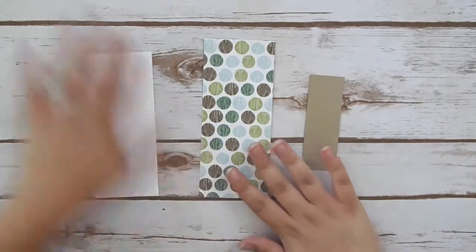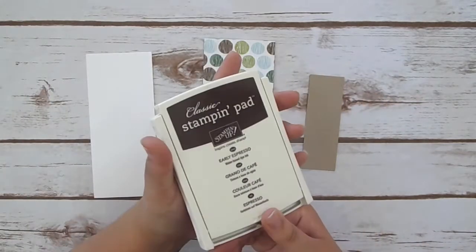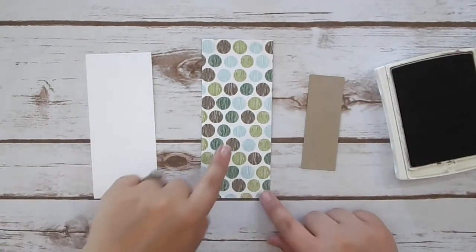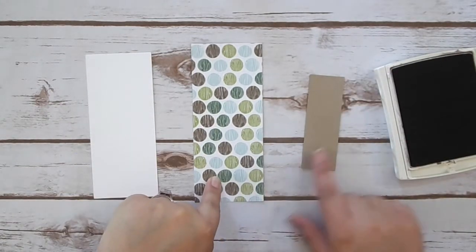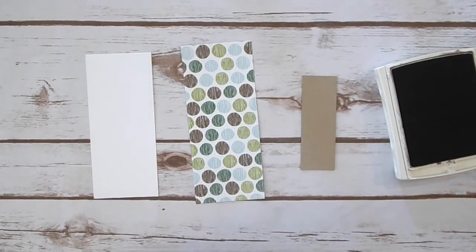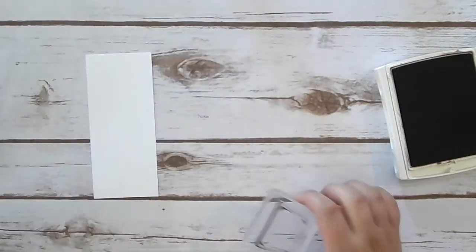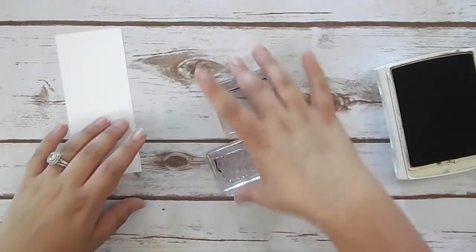Okay, so the first thing I want to do is get all of our stamping out of the way. So we're only using Early Espresso ink for today, and we're going to be stamping on our white, our Coffee Break piece, and then also on Crumb Cake. So let's start off with our white piece here. Move these two to the side. I am going to be using these two stamps.